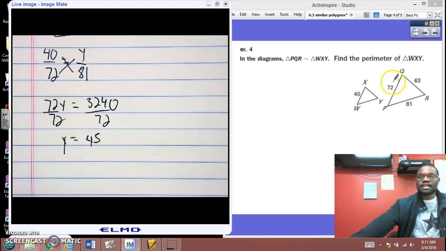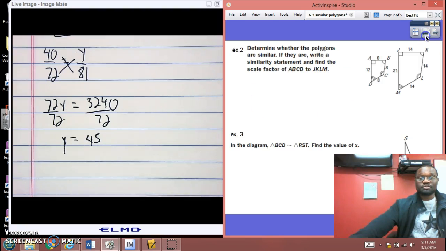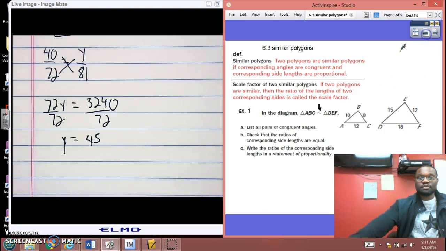By using the same ratio, since we know they're all equal to each other, and I know that by looking at this property here, and really truly by understanding what I had here at the beginning, that they all use the same scale factor. And if you remember the first example that we did, or that you have written down, similar polygons are very easy if you understand ratios and proportions. Okay, a scale factor is that same number that you will get over and over and over.